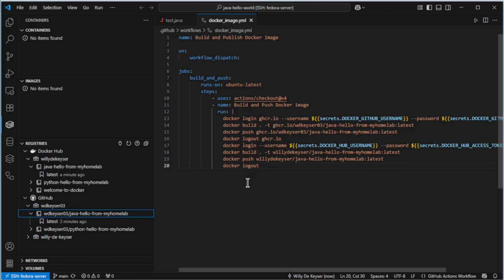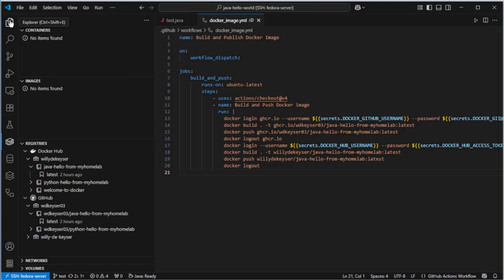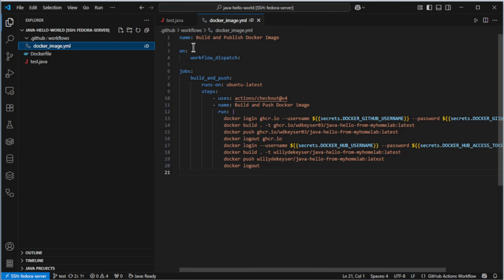The only thing we need to do is to change the event. If we merge from test branch to main branch, we want to run our action. We go to Explorer and edit our action.